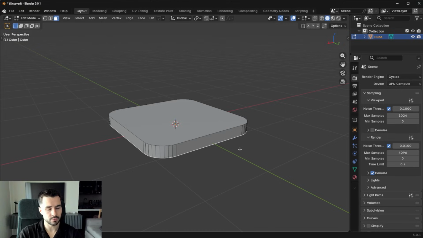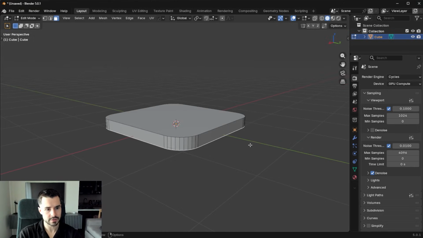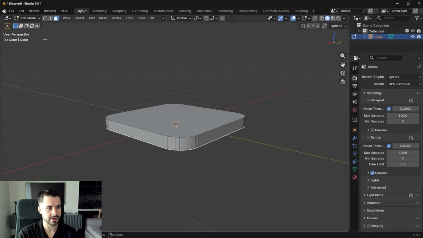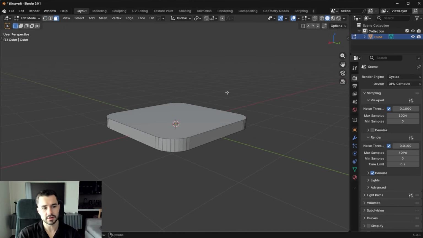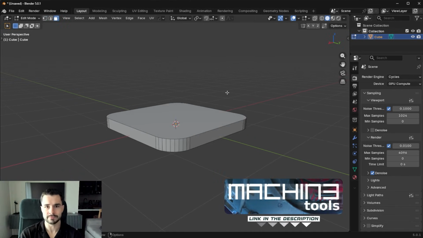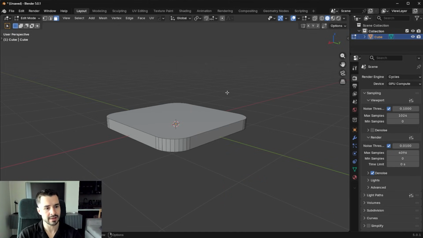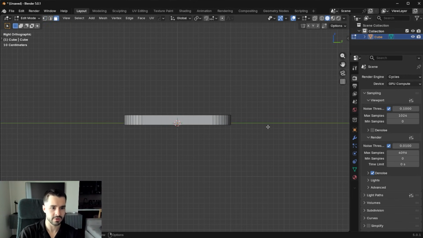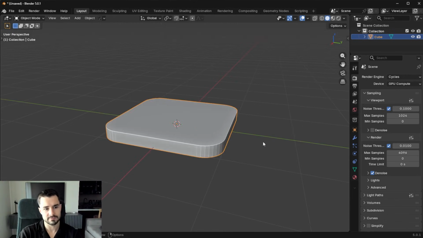Now you might be curious why when I press the tab key on the keyboard I'm getting these settings right here, whereas for you when you press tab it might just go up here and change these manually. This is a plugin called Machine Tools. This is the first plugin. I don't care if you're a beginner or never used Blender before, you should get this tool immediately. It used to be free. It's now $5. It is the best $5 you will spend because it allows you to go in and out of object and edit mode into vertex mode, edge mode, face mode very, very quickly.